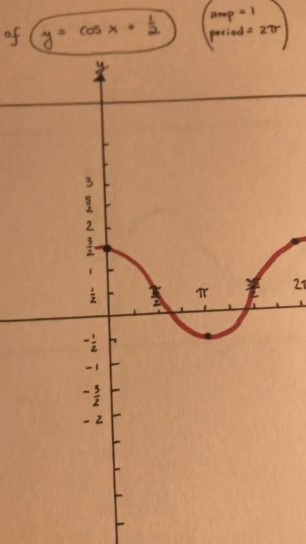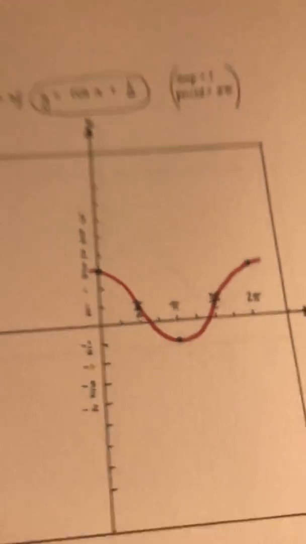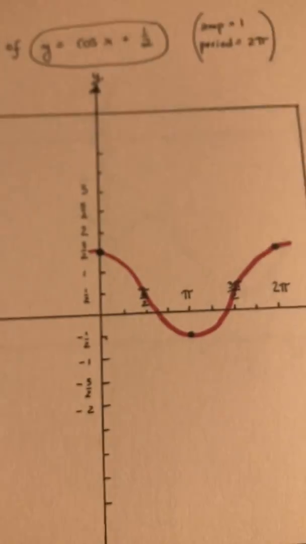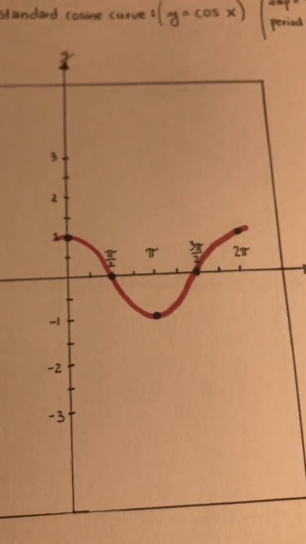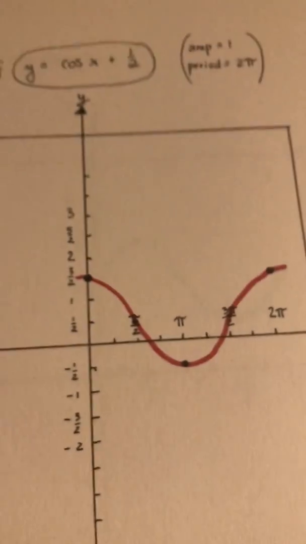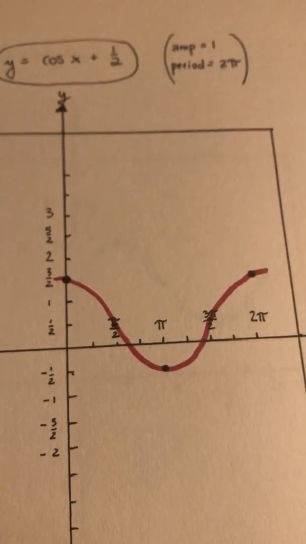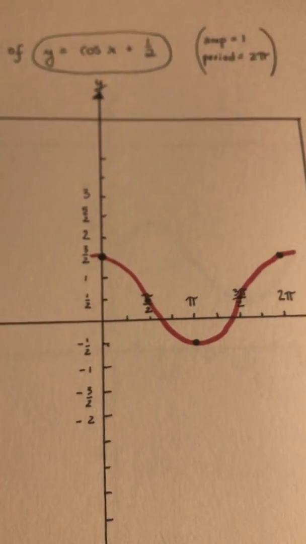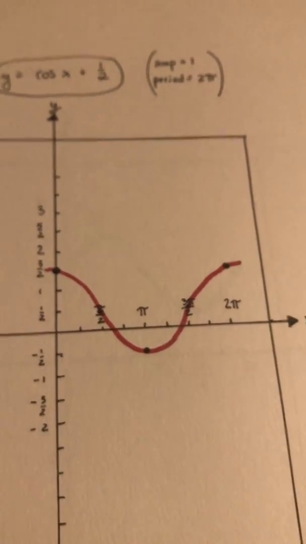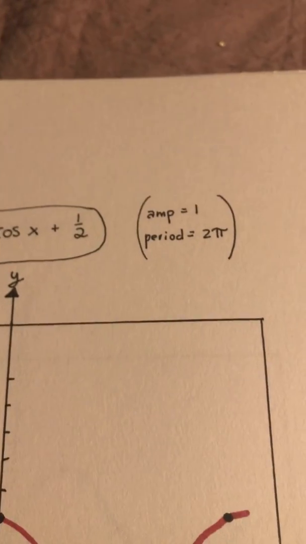So we're going to see this in figure 4, which I drew here. I think I just shifted a little bit upwards. I'll show you the previous image. There we go. There's 1. And you go up 1/2. So it's still the same shape, just shifted 1/2 upwards. Every single period shifted 1/2 upwards. And we're still at amplitude 1, period 2 pi.